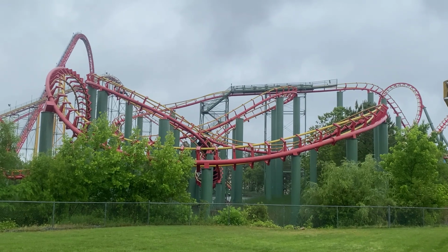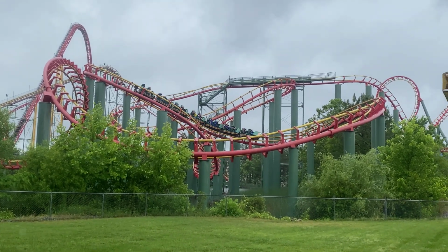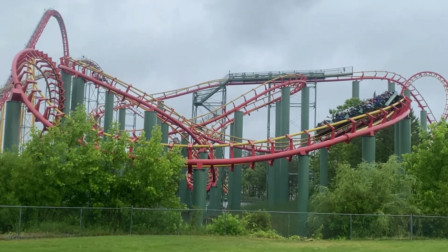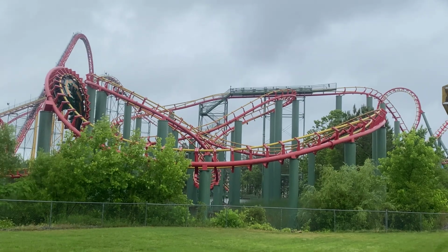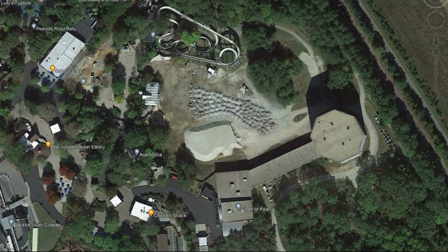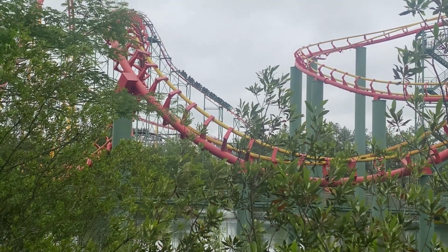Although the butterfly double turnaround element is pretty janky, and is right up there at the top among the most useless elements on any roller coaster. I would say that this is a prime location for a future roller coaster, but with the volcano area still being unoccupied, Anaconda is most likely safe for a while.